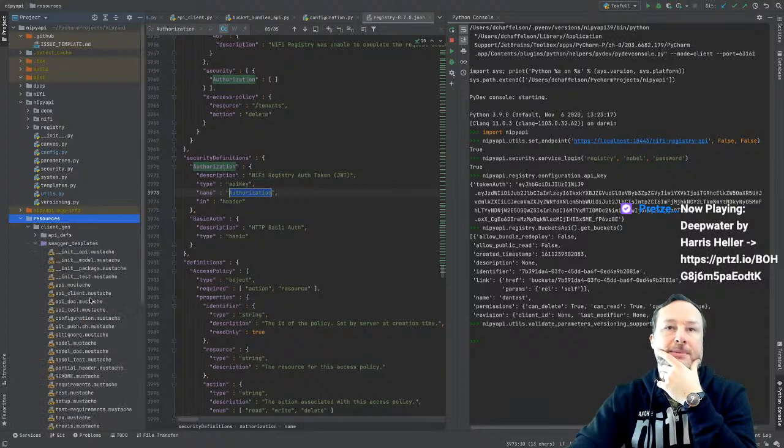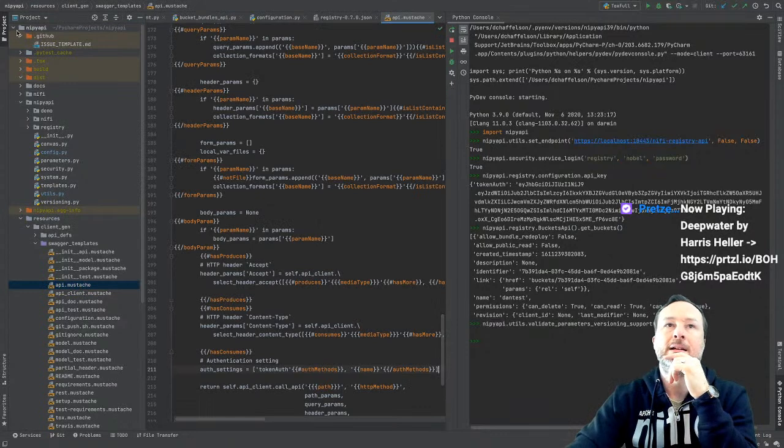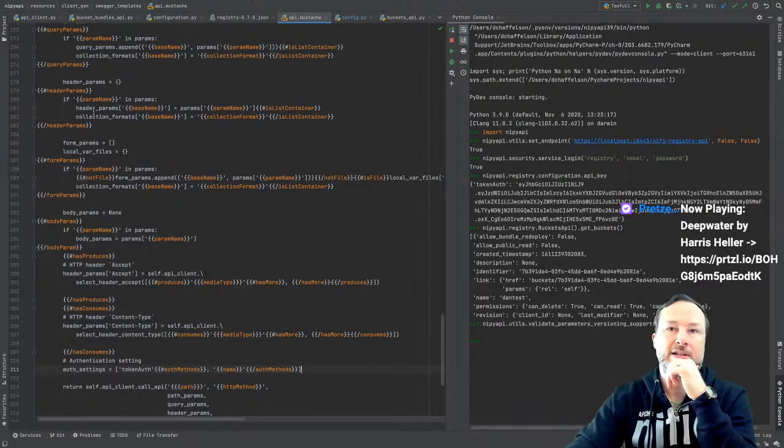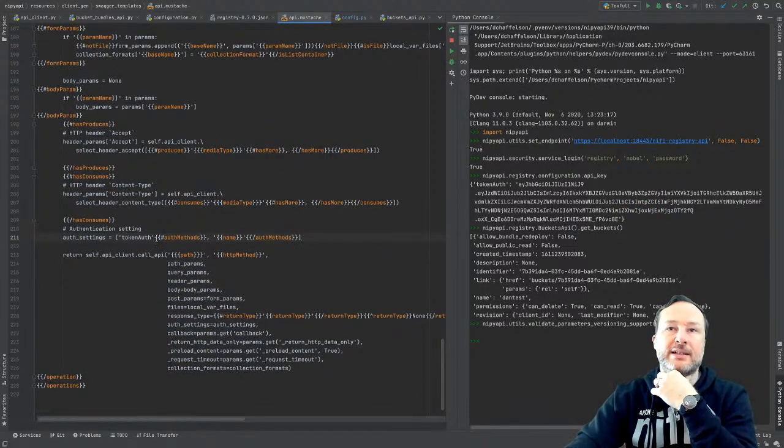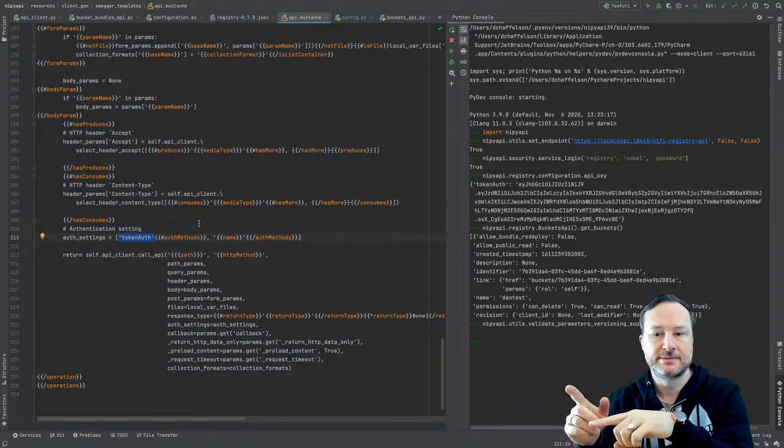If we look at the Swagger templates and we look at the API generator, by the way, tell me in chat if this is not interesting, because I can just skip over it. When we generate the auth settings, I had to force it to include a token auth header as a standard in order for that to be generated.